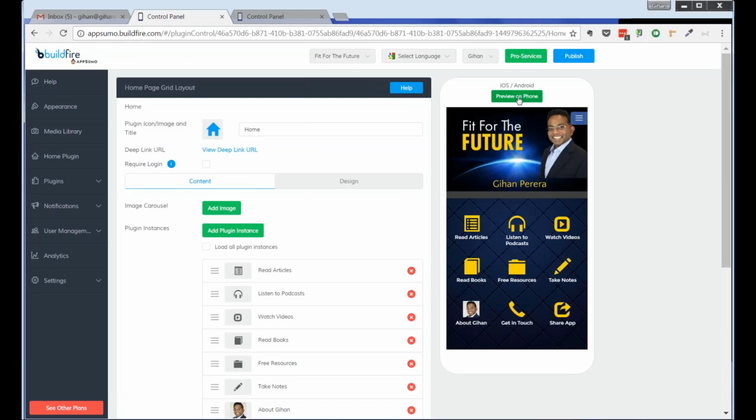Get the Buildfire previewer so that you can preview it on your phone or your tablet, and just see what it's like to use it, and then publish it when you're ready. As I said, it only takes a couple of days to publish, so it doesn't take a lot of effort. Once you're ready to publish, just go ahead and do that. There are some additional services that Buildfire provides, so I'll just show you what those pro services are. Sorry, I saw a question coming in.